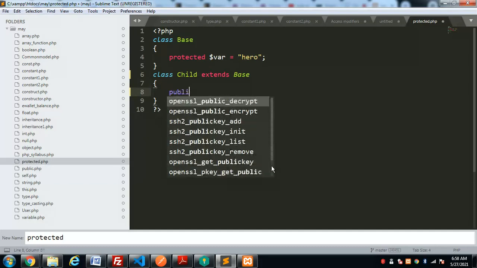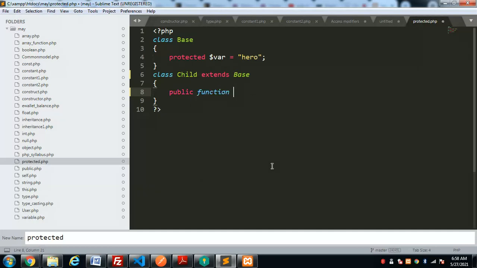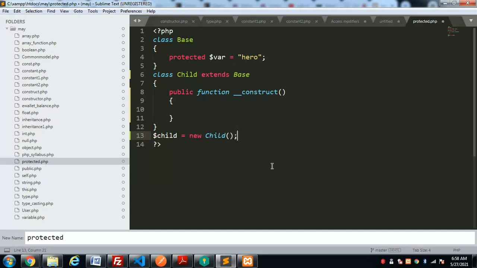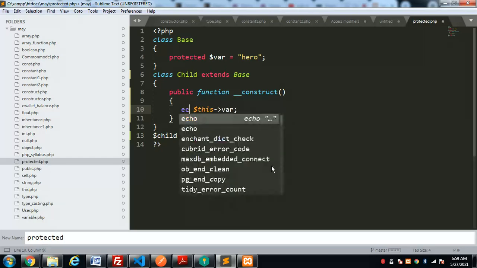First we create the constructor, which will initialize when the object is created. So we create one object of the child class, new child. Now we can call it, and whatever variable we call, we should call with the this keyword, because this refers to the present class object.